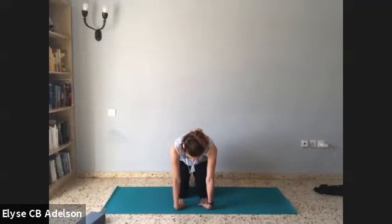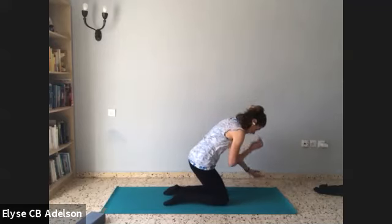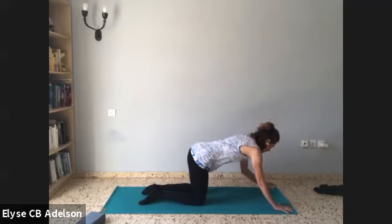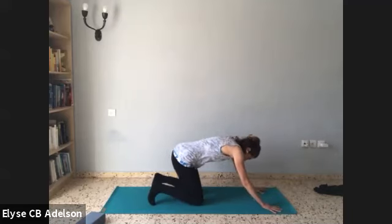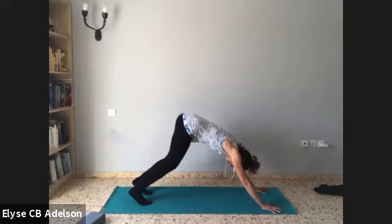And 1, slowly releasing, peel your hands away, circle your wrists a couple times each direction, shake it out, and we'll make our way onto hands and knees, preparing for down dog. Walk your wrists slightly in front of your shoulders, spread your fingers wide, curl your toes under, reaching the hips back and up, and pedal it out.